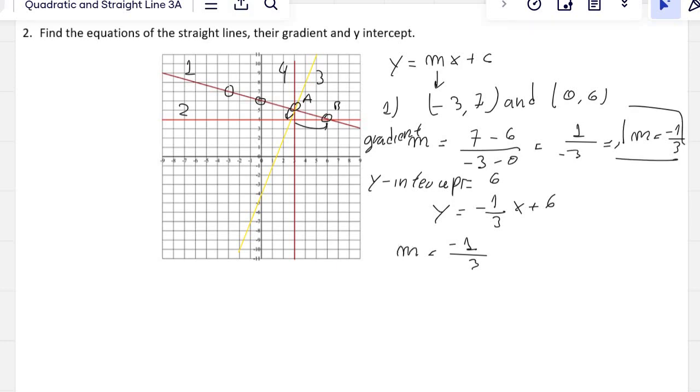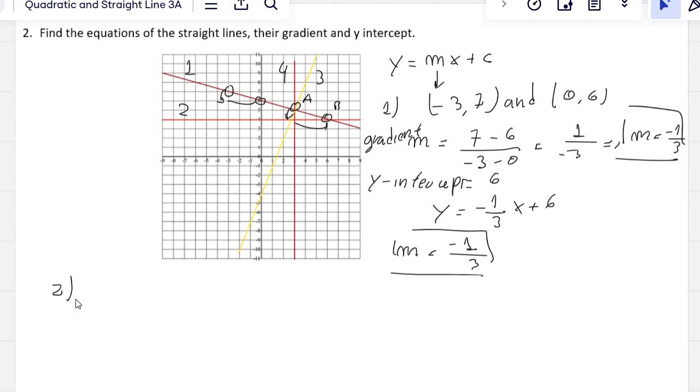Okay, you can either do it by determining 2 dots and doing the gradient with this difference, the y change and the x change, or by looking at the graph, you have to ask yourself, well, how many movements do I have to do from going to point A to point B? Okay, it's the same in this case. I have to go down one space and 3 spaces to the right. Okay, and since I'm going down, it's negative.